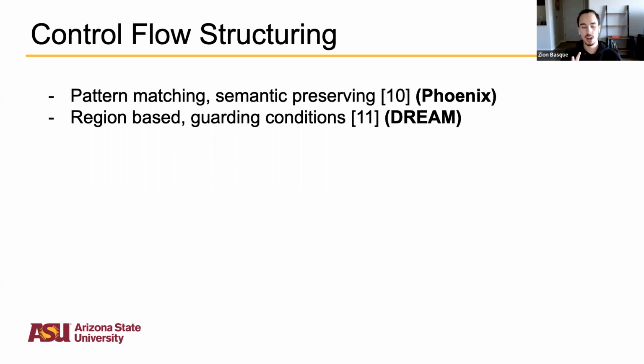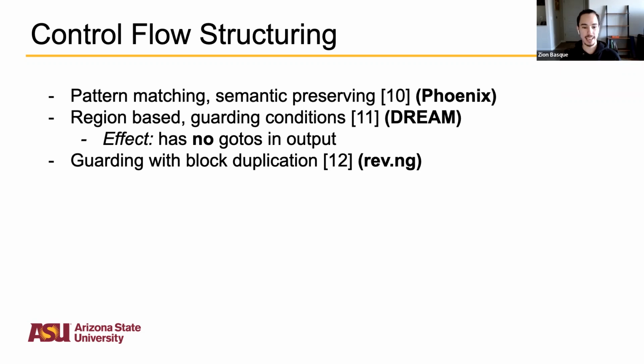The next one is a fundamentally different approach from both Cifuentes and from Phoenix, which is about region-based analysis, where it says, instead of trying to match patterns, why don't we try to understand the atoms of this graph, the smallest units, which we'll call regions. And then we try to understand how conditions touch every single region. This has an interesting effect, which will become much more important later in this talk, which is it has no gotos. And that will become a very big point of discussion and trouble in decompilation, is that there are no gotos in Dream's output.